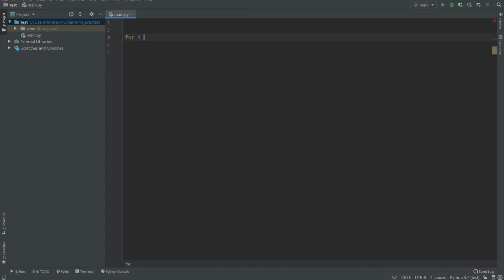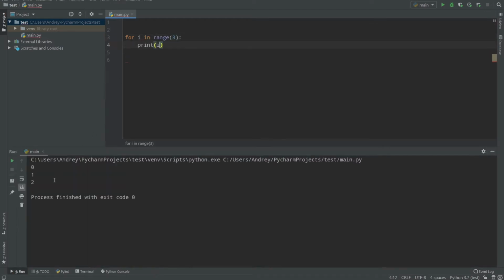So everybody knows about for in Python. For i in range 3, print i, for example, and we will see 0, 1, 2. Because we go from 0 to end minus 1. So 3 is the end in our case, and 3 minus 1 is 2. And another thing that we know is that we can iterate through a list, actually through every iterable. For i in a, let's print i, and as you can see, 1, 2, 3. So we get items from our list a.